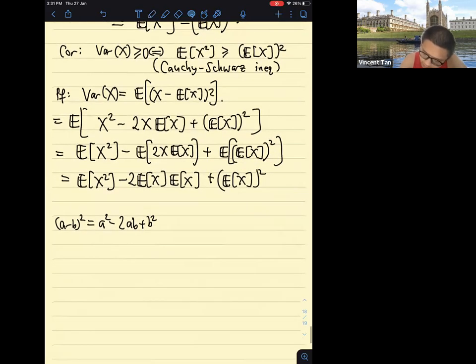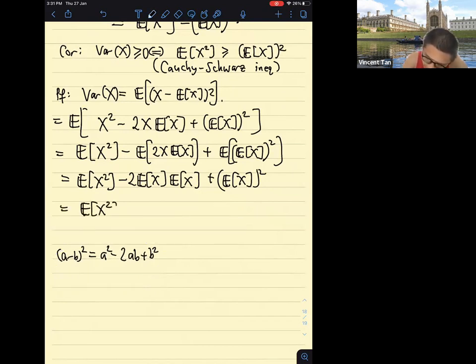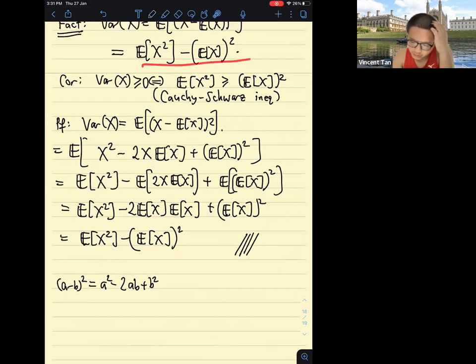All right. So now we can simplify things a little. This expectation value of x squared minus. Now this guy here and this guy here are brother and sister, right? They look the same. The minus 2 expectation value of x quantity squared plus 1. So you are left with minus 1 of them. And we are done. Okay, because that's what we set out to show, this formula here.